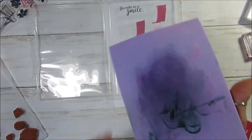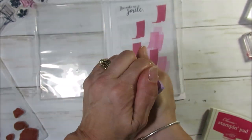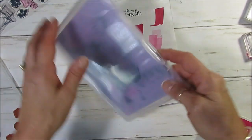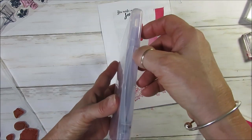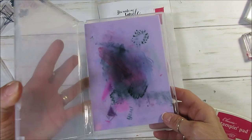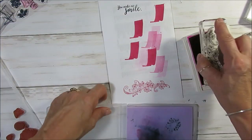Now we've got the new chamois. The chamois is going to get stained — that is normal. Even when it's stained, when it starts to get that nasty color, you're going to rinse it under water, squeeze it a bit until the water runs clean, and then you're ready to go. I keep mine in the clear standard case — it's on the same page right beside the chamois. It has a little groove and a small opening. If you don't stamp for weeks, yes it may get dry on the sides, but that's okay — just rinse it under water to make it moist again and you're ready to go.